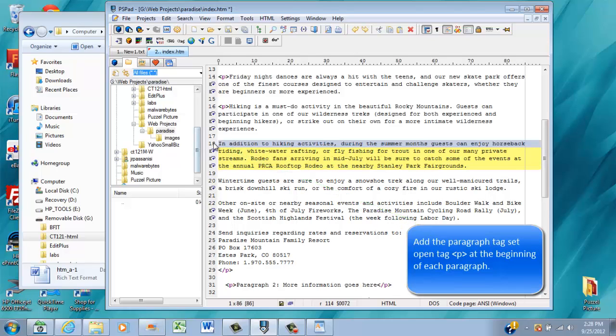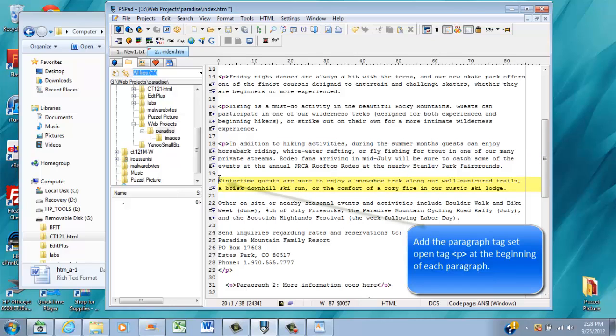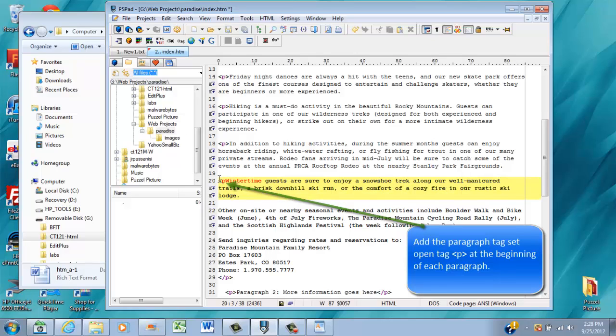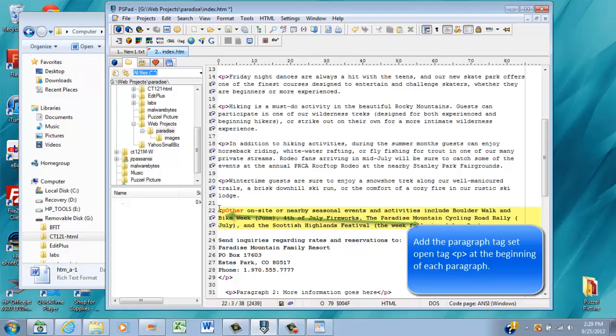It's deleting that whole line. So let's try one more time. There we go. Control-Z is a great way to take one step back if you've accidentally typed over your words. So here's my another open P, line 22, open P, and then on line 24.